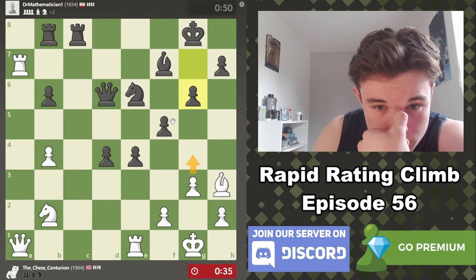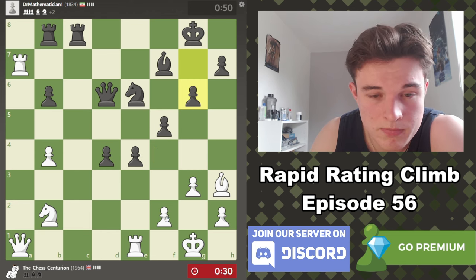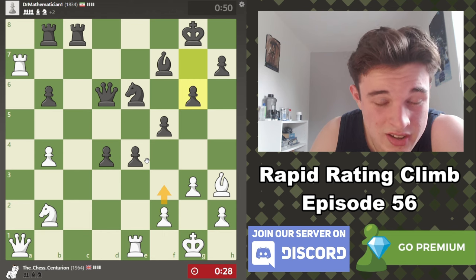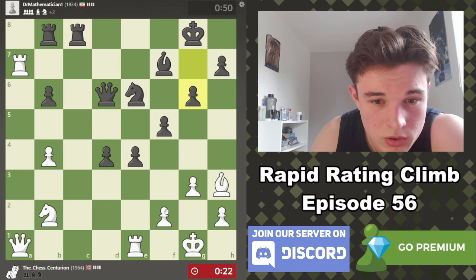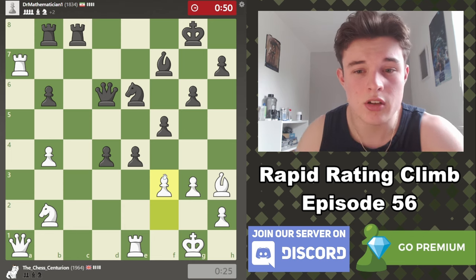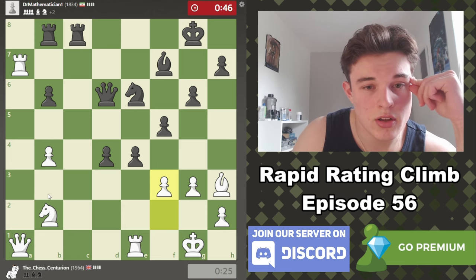Considering g4 to try and go all out, but knight f4 looks crushing. F3? He is threatening b4. Here, here, here. I think we need to go for it. Because realistically, we're lost, right? Like, the position is lost. So we need to try something.